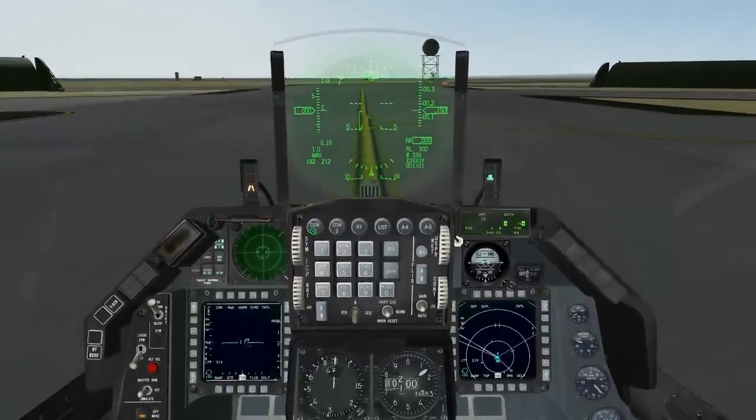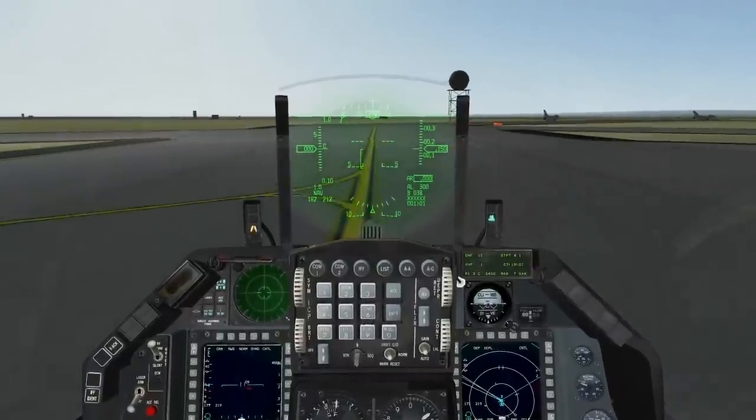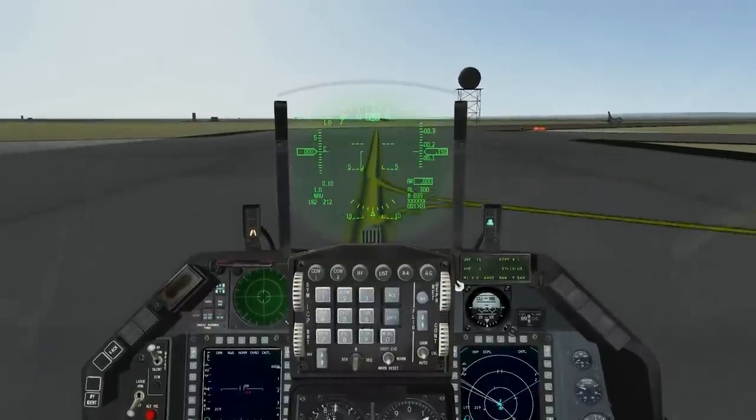We're gonna do two ship departures. I'm taking active right. We're gonna full burn to 350 and go 10 degrees nose up. We have no power.